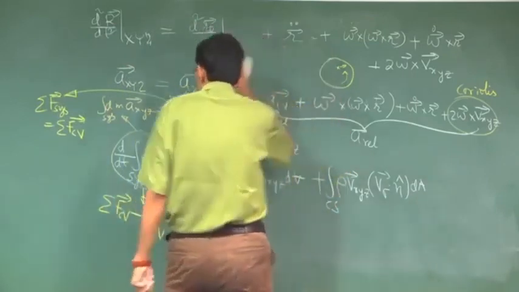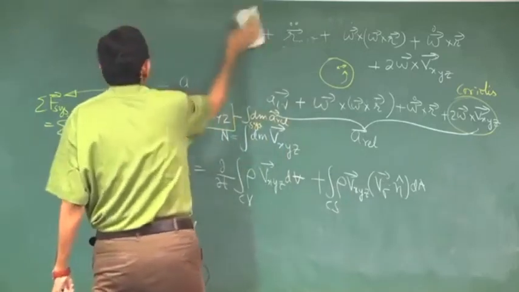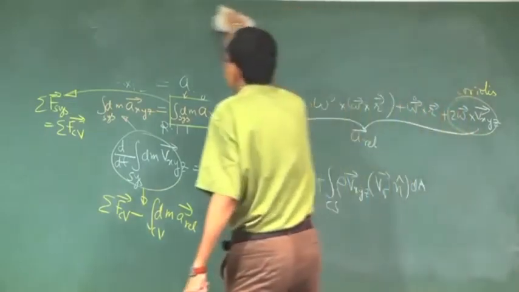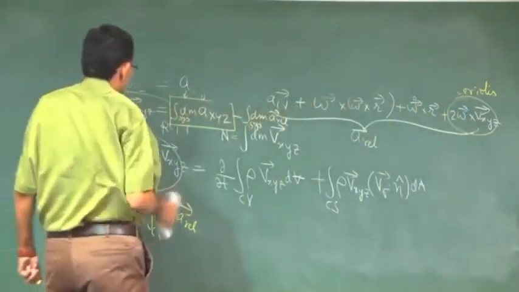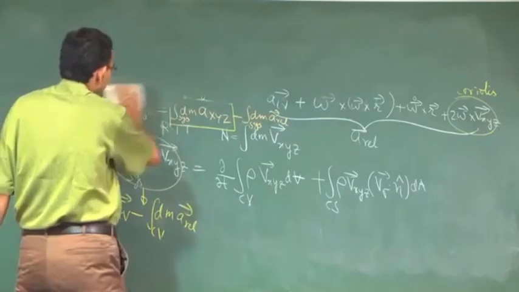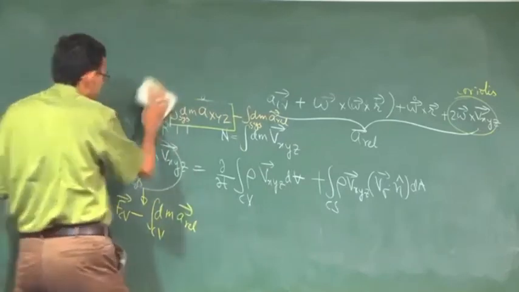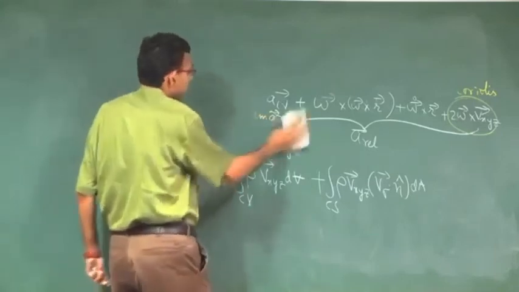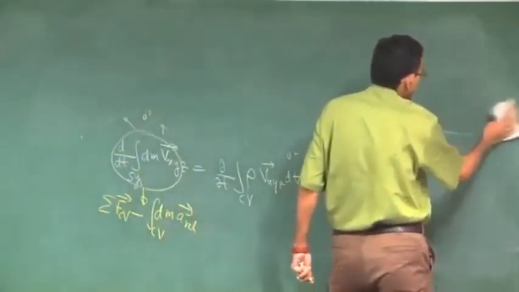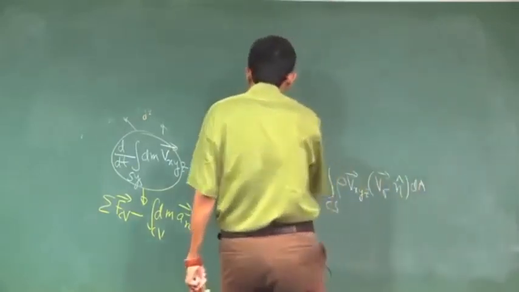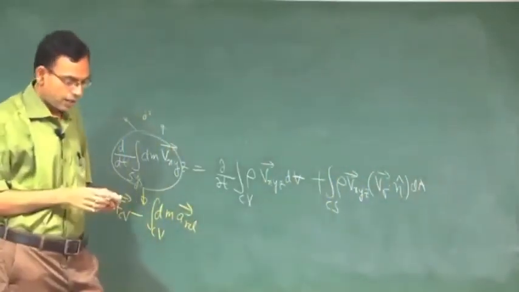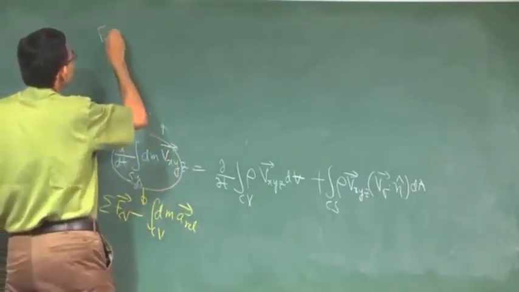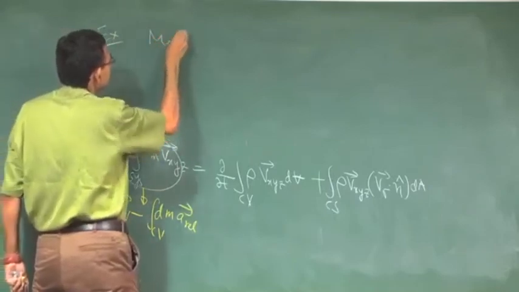So we now know how to express the force balance in a moving reference frame. It is not just a simply moving reference frame, but a reference frame which is arbitrarily accelerating in terms of linear and angular motion. We will apply this to an example, which is the motion of a rocket.